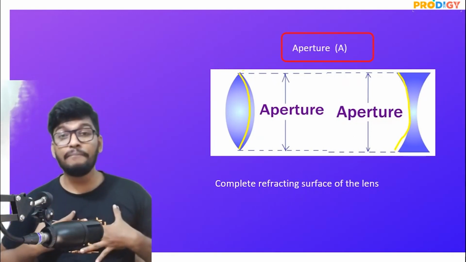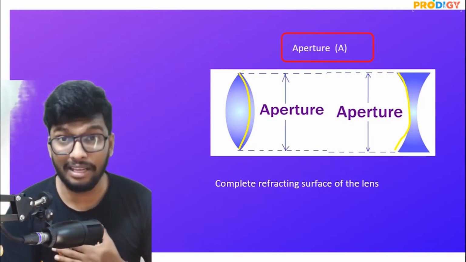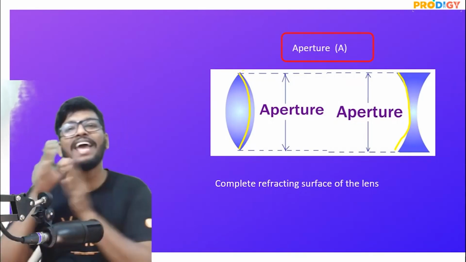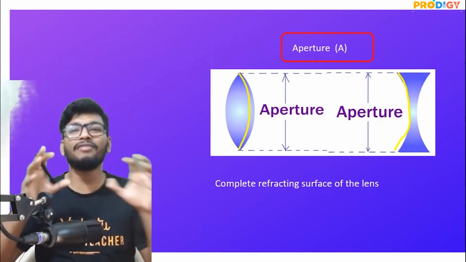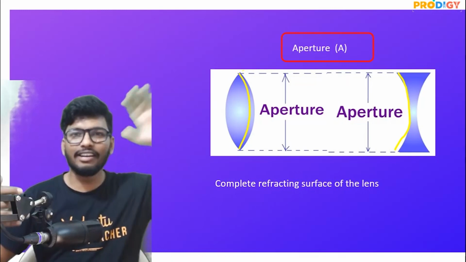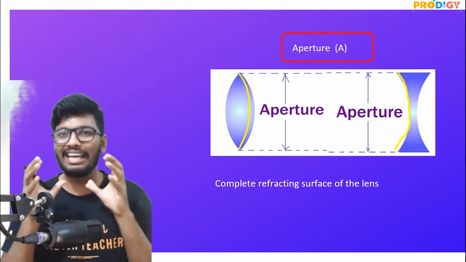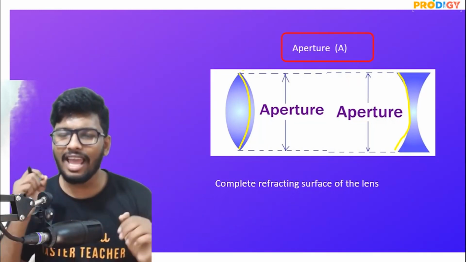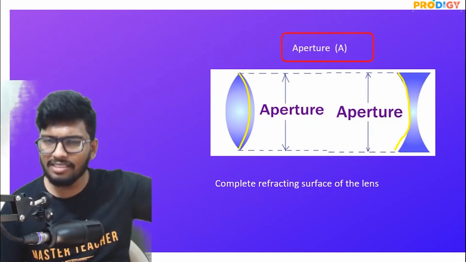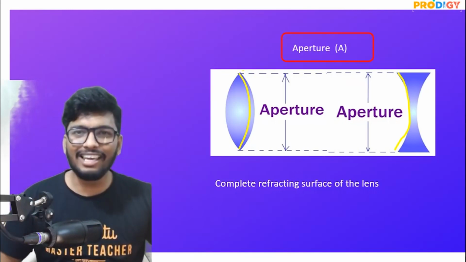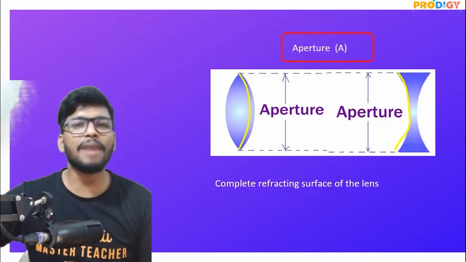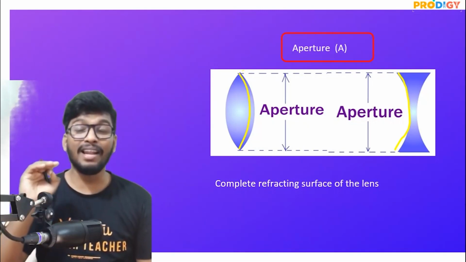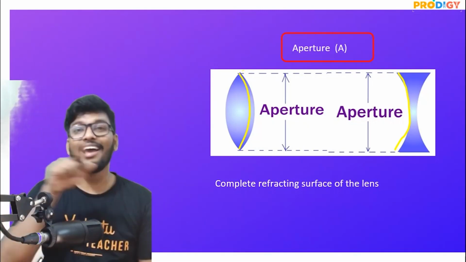I'm assuming that you guys have already seen the previous videos. If you haven't watched that, please watch mirrors first, then watch this session so that you'll get a little bit of understanding, because I'm assuming that you've already seen that. That is why I'm going a little too fast. But again, guys, if there is any confusion, please watch the previous sessions. You would understand everything you need to know about mirrors, and then come back to lenses. You will understand it very, very easily. It'll be like butter. So make sure you watch that and then watch this, right?